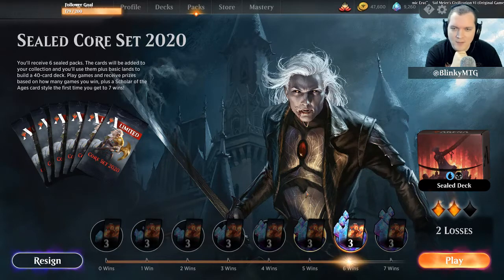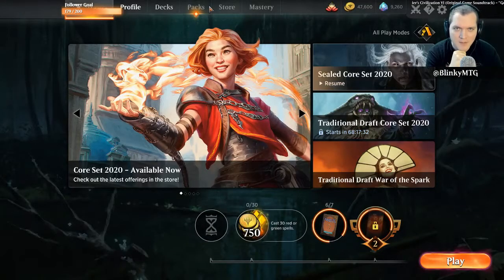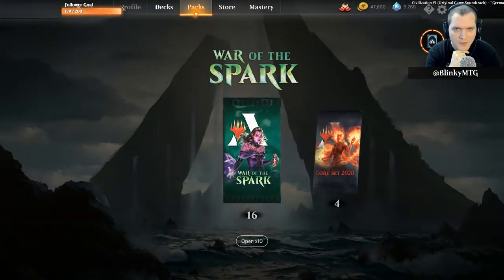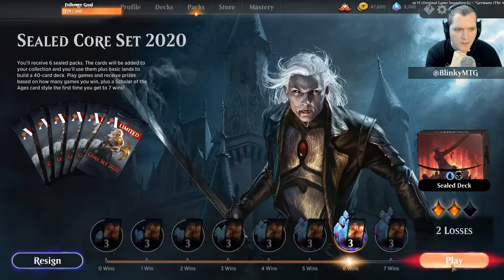Gems secure. Not bad for a pre-release. And we also got a lot of quests done at the same time. Let's get that last win. Oops. Ah, where we go? Home. Play. Resume.